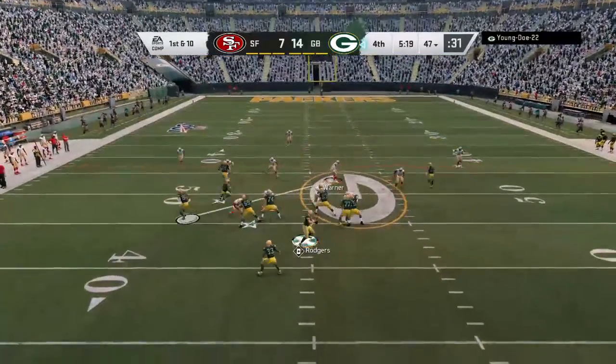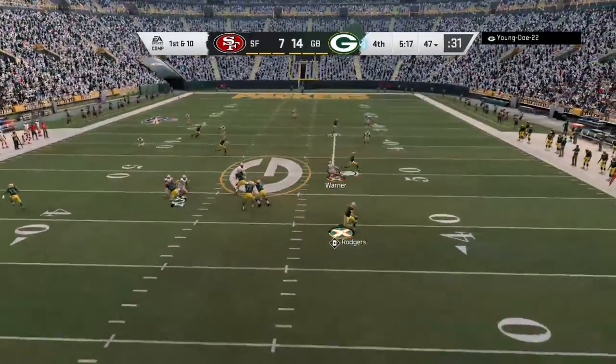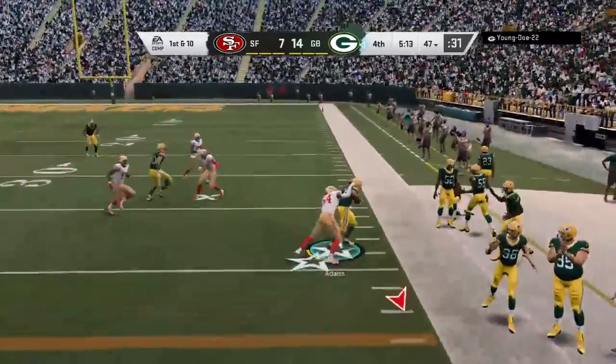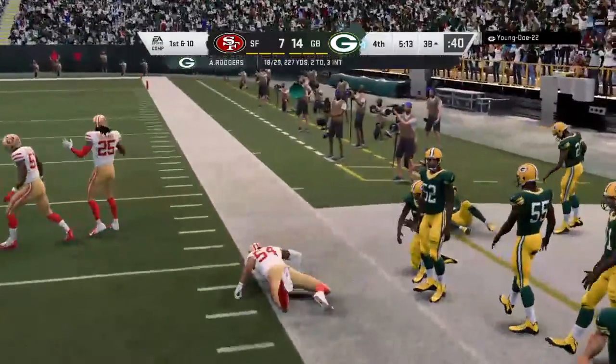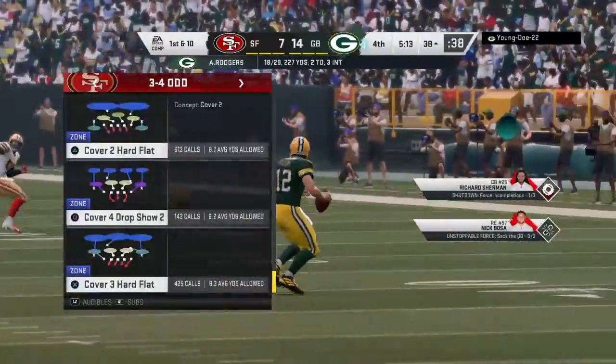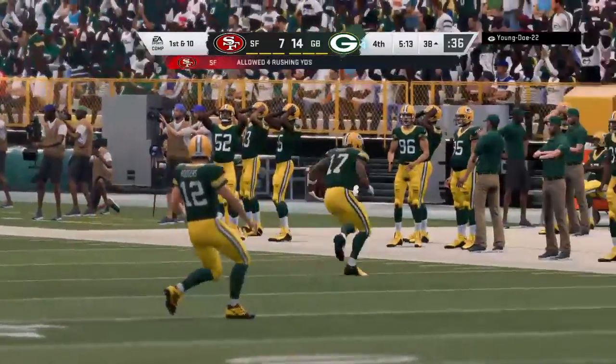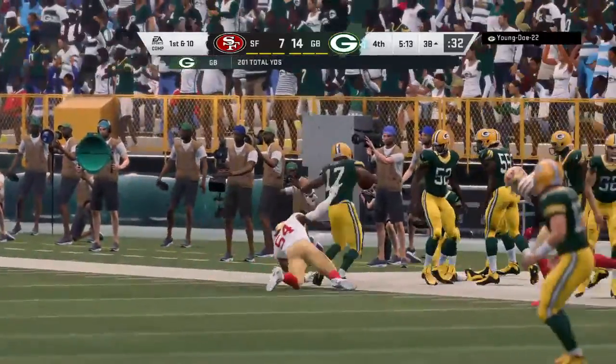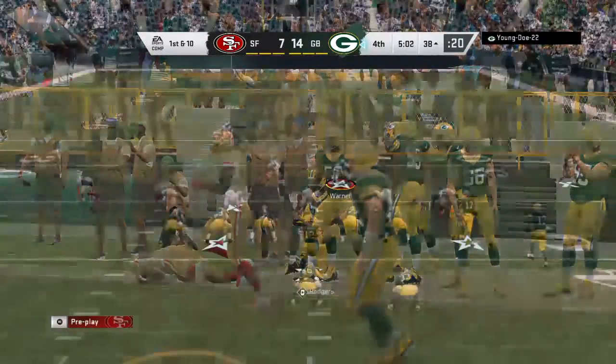Now listen, it's a team game, we know that, but where would these guys be right now, Charles, without their defense? So they take over here following the turnover. Defense did it again, but on offense they have to feel like, hey, we need to do something. You're exactly right. You just mentioned it. The defense did it again. They bailed them out on a number of occasions in this contest. It's time for them to repay the defense at the least.